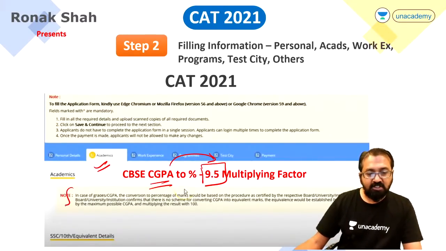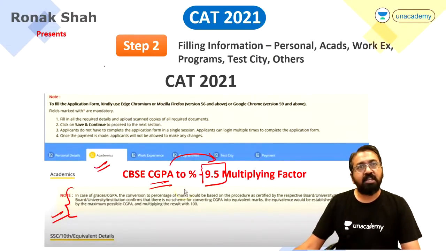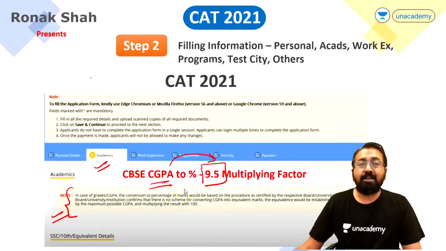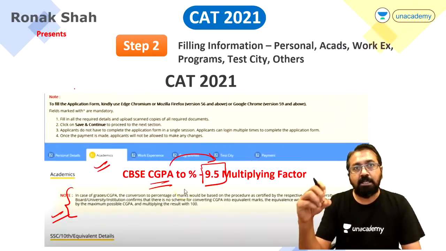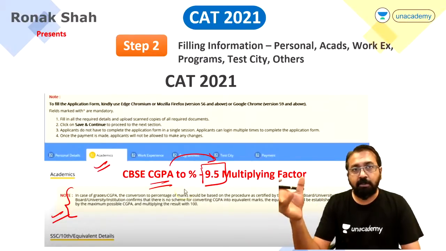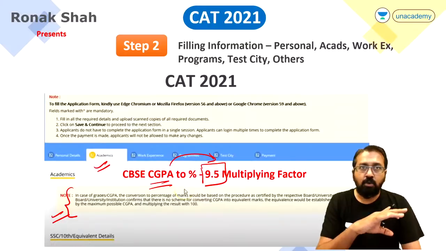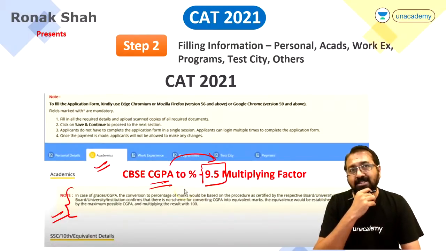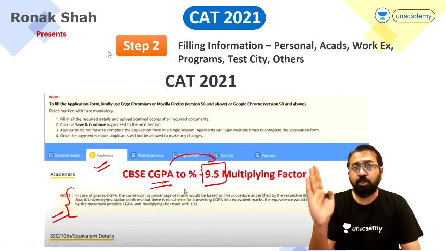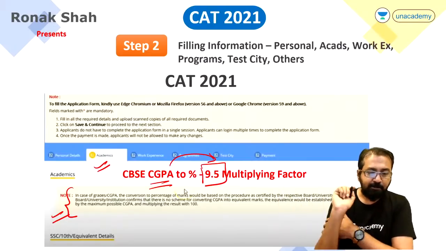They have also given certain information. Similarly, if you are from a college or a university where once again you are getting a grade point average, that is GPA or CGPA, you will have to obtain the multiplying factor from that university. Please do not do it on your own because that may not be correct. For example, if you are getting your CGPA out of 10 in the college, say you have got 9 CGPA, don't assume it is 90%. The multiplying factor varies from university to university. Normally it is mentioned at the back of your mark sheet, so you can also check that.